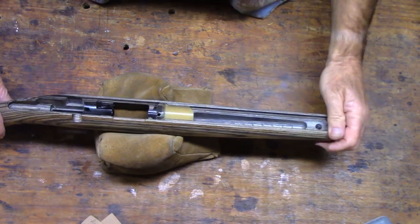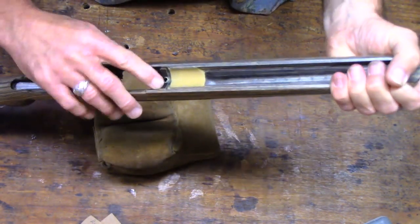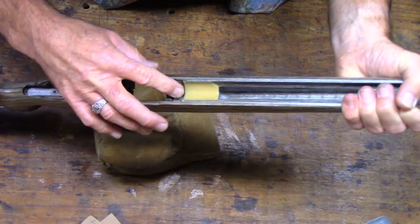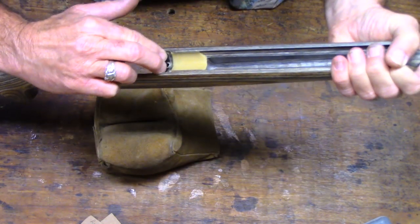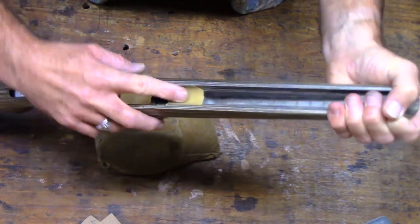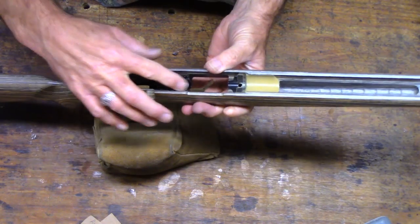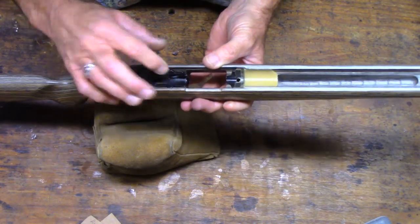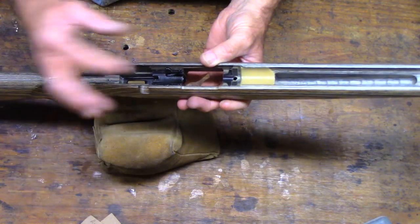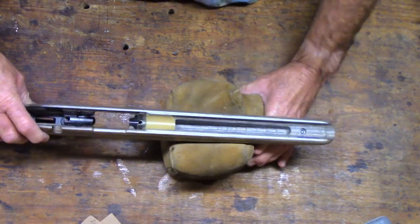Okay, we got the action out of the stock. I told you I glass bedded it. Your lugs here that fit into the two grooves on the bottom of the action. Absolutely perfect. First 1 inch of the barrel. Perfect. Glass bedded this little rascal in there. Didn't leave that. That's not bedded in. It's removable. But there is no motion in it. It does not float anymore.